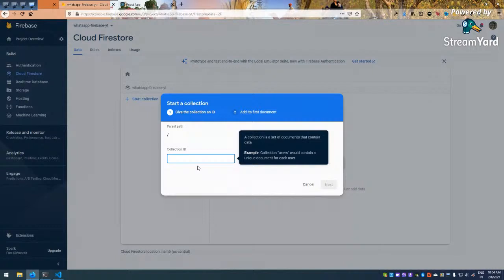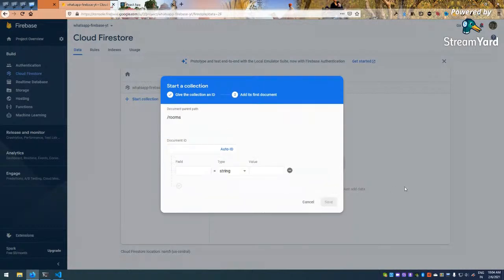We're going to store the rooms here, rooms, and then I will create the next, and then I will have to give the room a name. So name, and let me give the first room name coding room. It is not allowing me to save because I have to give an auto ID. So I click on this, it will generate a random number, and then after that I can do a save.